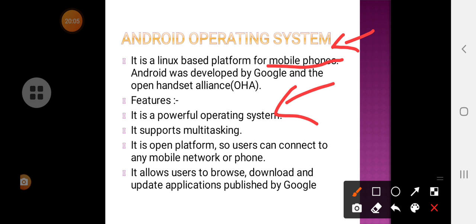Android is a powerful operating system that supports multitasking and is an open platform, so users can interact with any mobile network or phone.